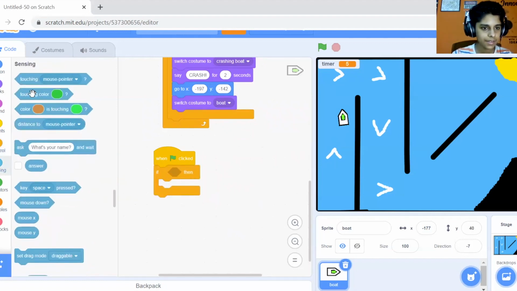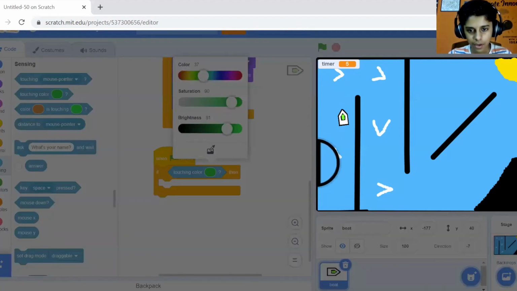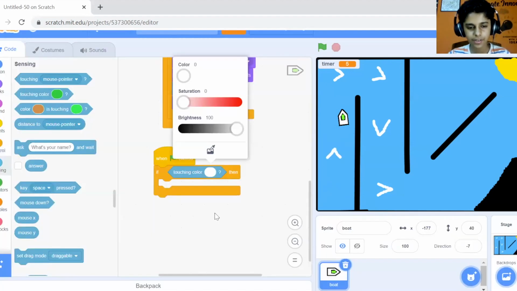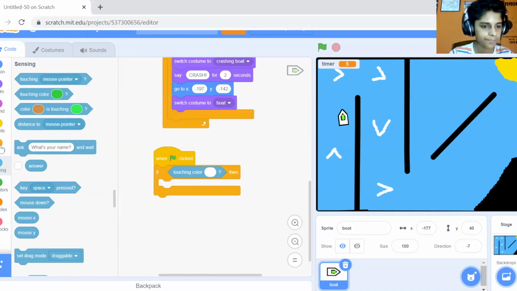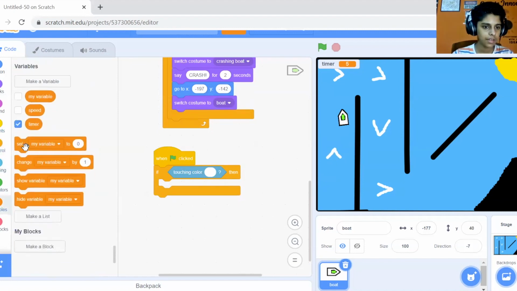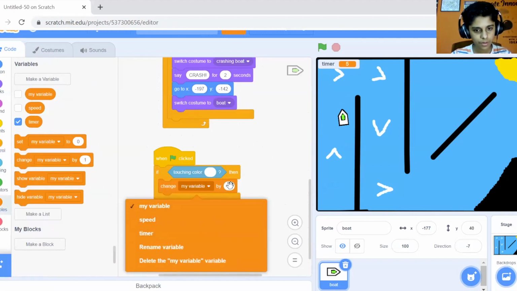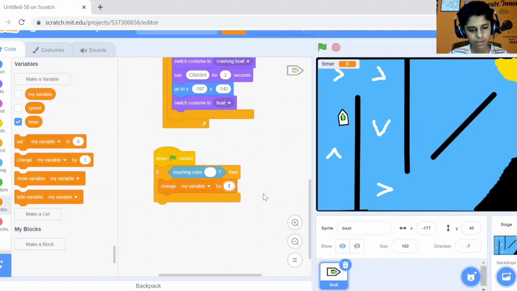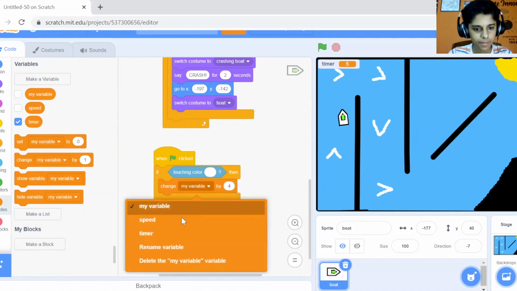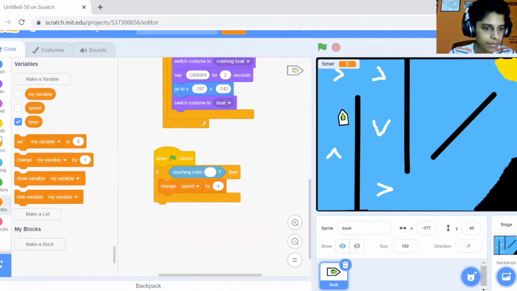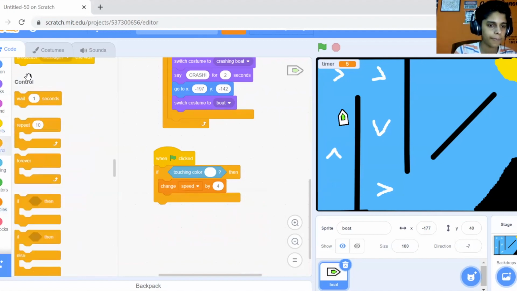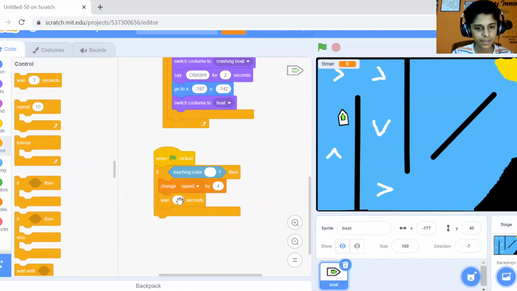I'll go to sensing, then I'll drag out a touching color block, and I'll give it its color. So whenever it touches this color, I'll change my speed to, I think 4, for 3 seconds or 2 seconds maybe.